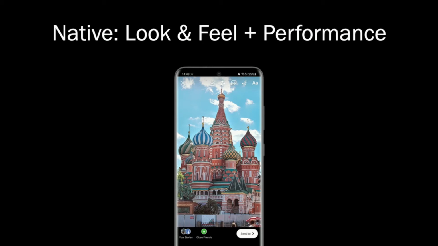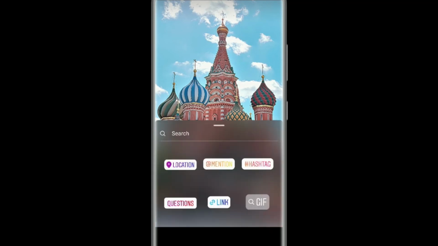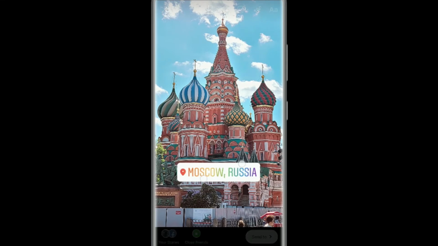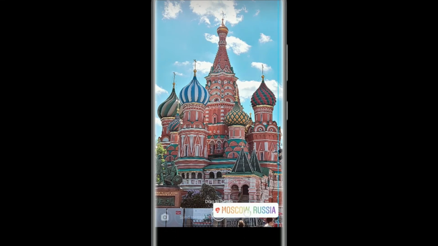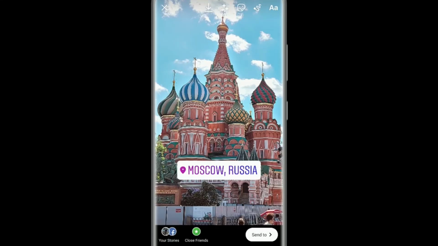I want to show you a few experiences that we built with blocks, in such a way that very likely you have come across these different features, and you probably wouldn't have noticed that they weren't entirely built on the client. So when you compose a story, for example, you might want to add a sticker. Normally you would open the sticker picker, and then you would drag it around, and then you would have your sticker, in this example, the location sticker. So, a pretty common use case that I'm hoping you experience.